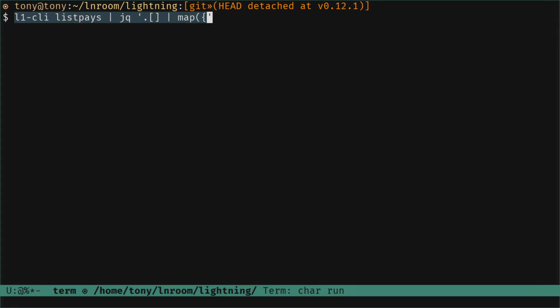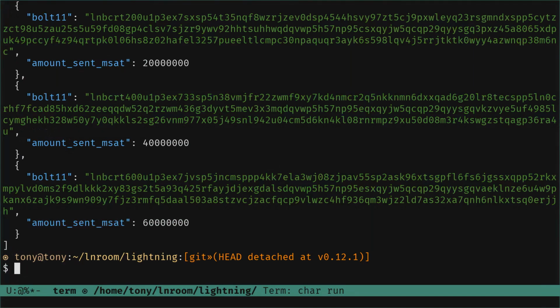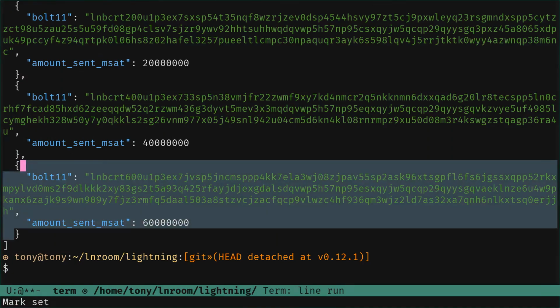Here we can pass it bolt11, and also that we want amount_sent_msat. We close this for the object construct, and this is closed. Normally we have what we wanted: this array, but only with the amount and the bolt11.